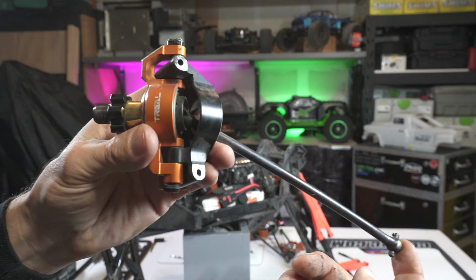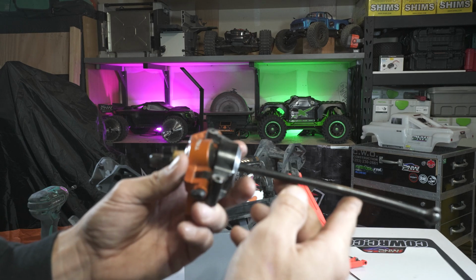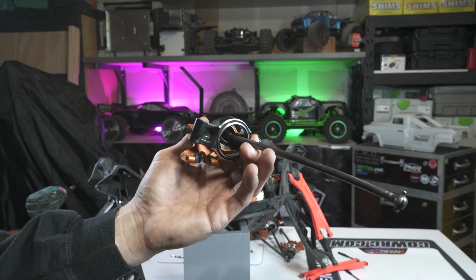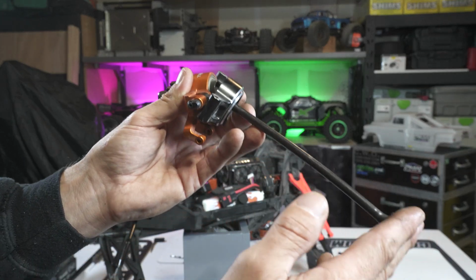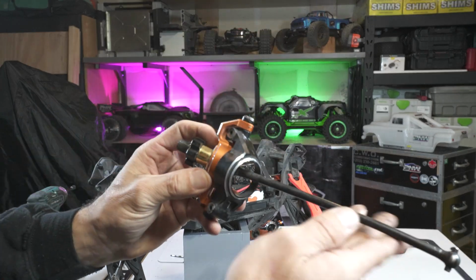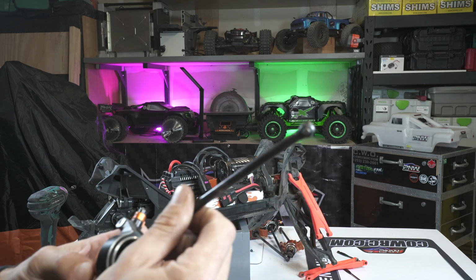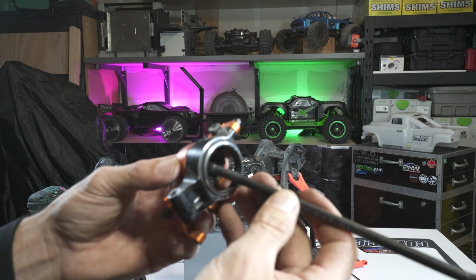Here's a good look. All right, guys, I had a bad crash. I don't remember exactly where I was at, but it broke a lot on the truck, even the HD Traxxas arm, and I bent this. I've been running it. I could probably straighten it out, but we're going to go ahead and replace it anyways, just because. The wear is not even that bad, but this is over a year old.